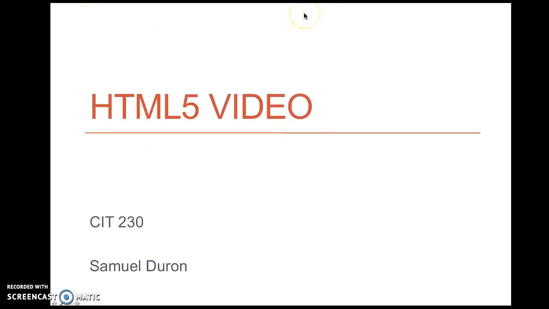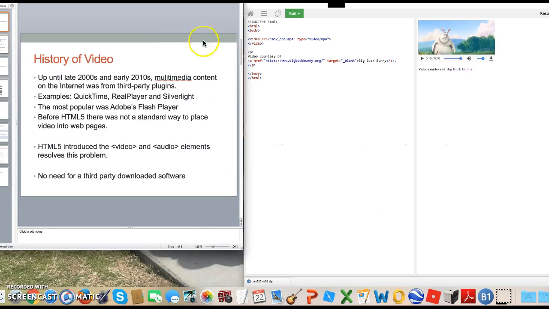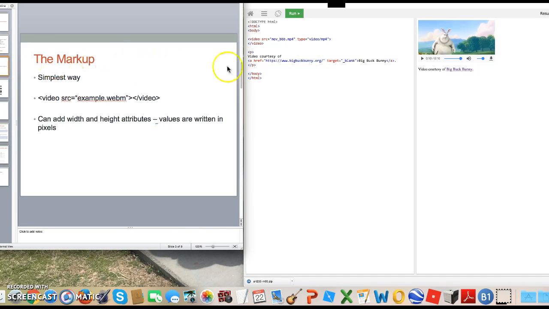I've actually prepared a sample here. Here we see this is in W3 Schools, which has actually been a lot of help for me. We'll see a simple HTML with the opening doctype, the HTML, the body, and then we'll actually add the video opening tag, the src, and then the video type, which this one happens to be an MP4, and then we will go ahead and click run.